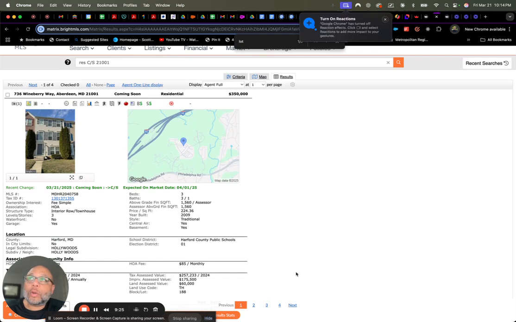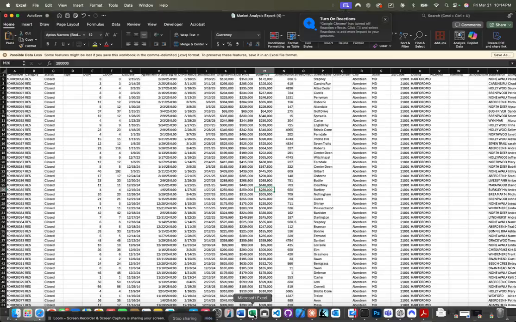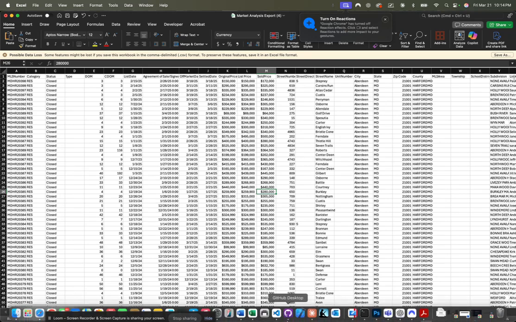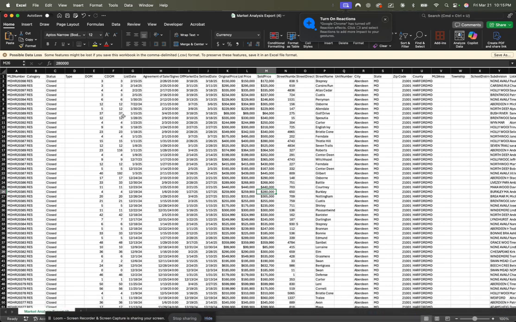But let's walk through real quick what we did to build this. I took this export from Bright MLS, which is basically 5 years of sales data in Aberdeen, and I had to do a lot of cleaning of the data.